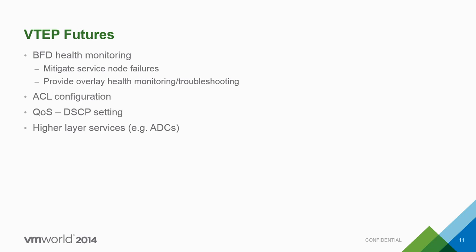So we have a few more things coming down the road. We've developed a tunnel monitoring approach using the bidirectional forwarding detection mechanism. By the way, this slide is very heavy on acronyms. I apologize for that. So we use BFD to monitor the health of tunnels. We use this extensively in NSX, and we've just recently added the capability to test the connectivity between a hardware VTEP and another node in NSX so that we can make sure we have connectivity and we don't send packets into black holes.